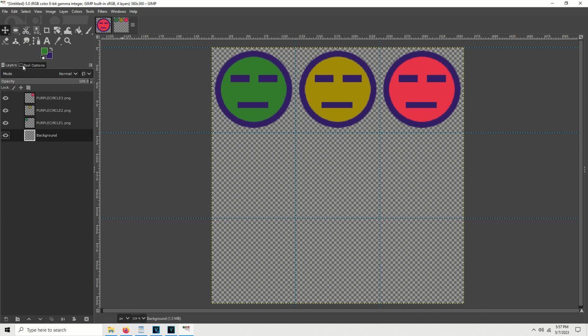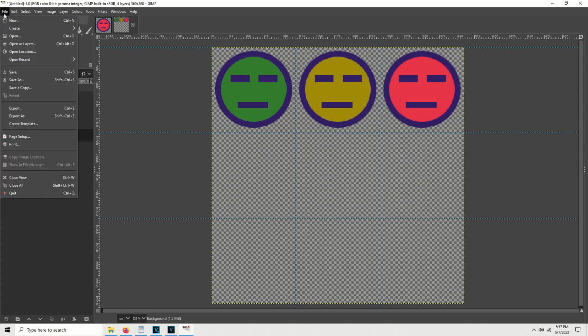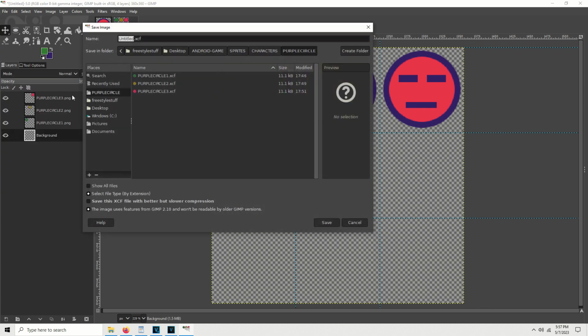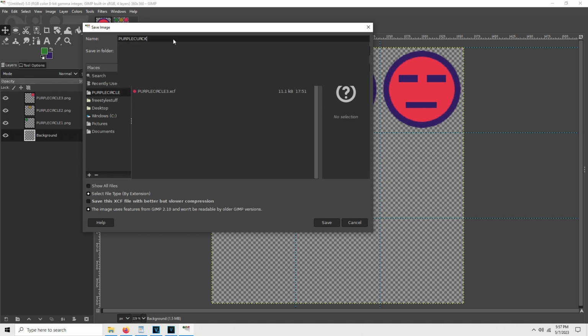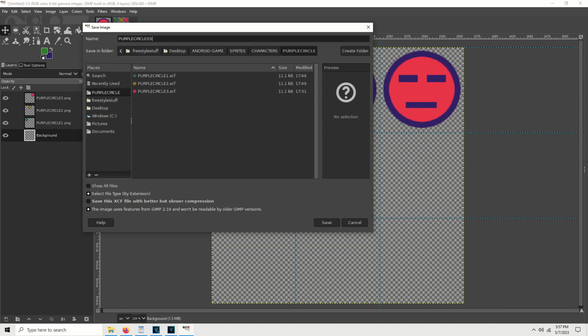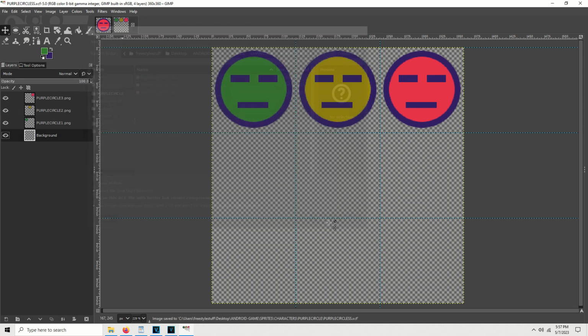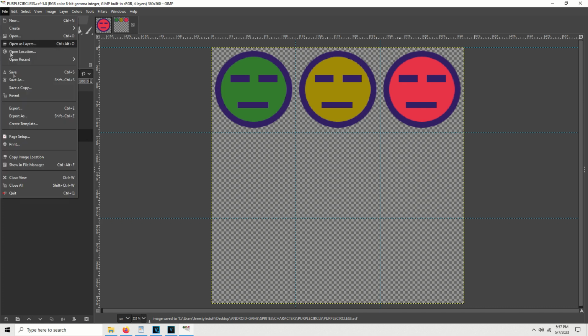So we'll go ahead and save this sprite sheet for Purple Circle. So we'll go ahead and File, Save As, and we'll call it the purple circle sprite sheet, and then we'll hit Save. And we'll go ahead and save the PNG too.